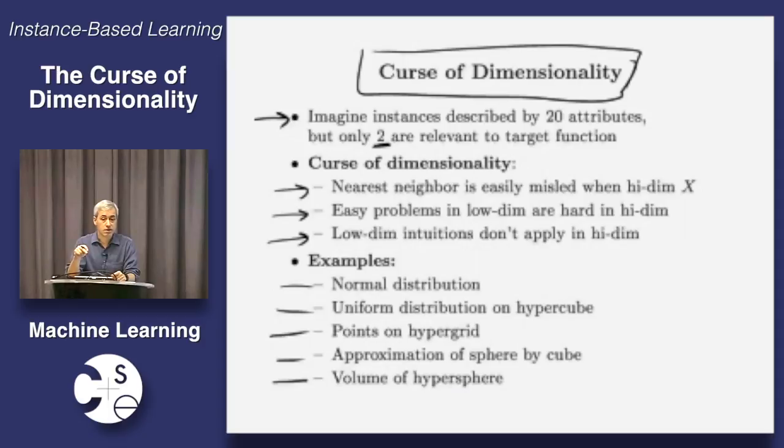In fact, you can do this as an exercise. Work out the formula for the volume of a hypersphere, and then think of the volume of a region of size epsilon close to the hypersphere, so the skin of the orange, and see what happens as you take the dimension to infinity. You know what's going to happen? The fraction of the orange that is pulp goes to 0. If the dimension is sufficiently high, the orange has no pulp. It just has skin. There's nothing left to eat. That's a kind of funky orange to have. But that's the world that we live in when we do machine learning.